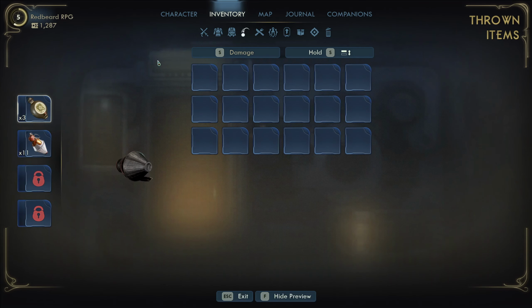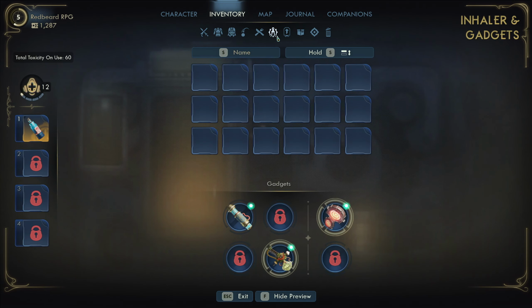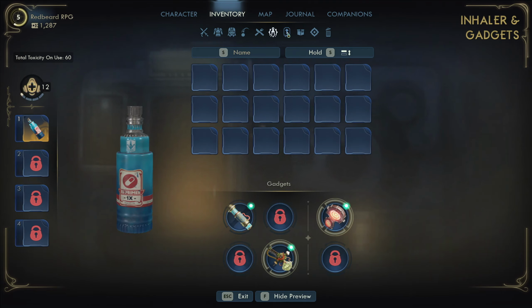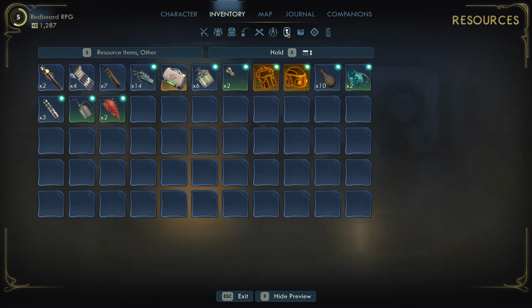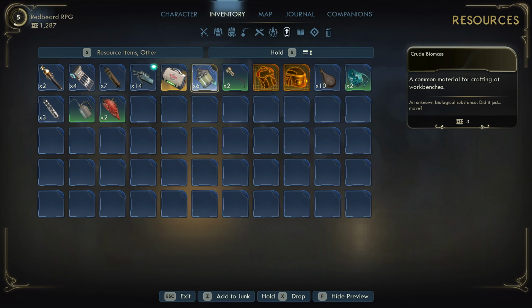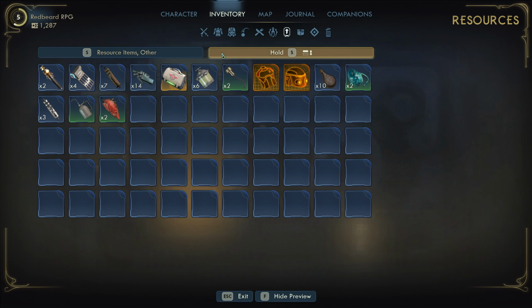Distraction device, explosive grenade. That seems to be all I have. ED primer that grants a moderate heal over time of use. Okay, that's my inhaler, I assume. Resources, other items. It's not here.